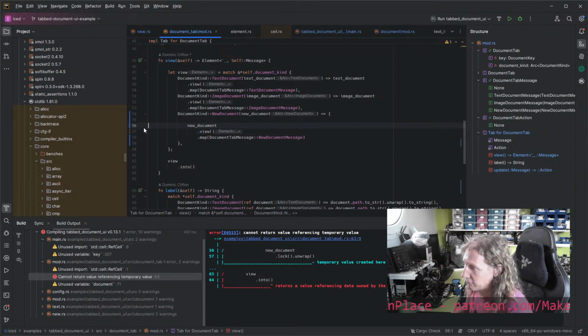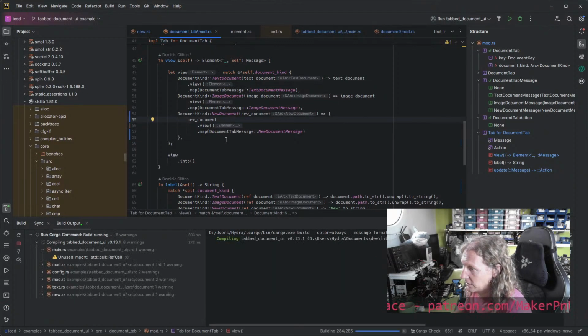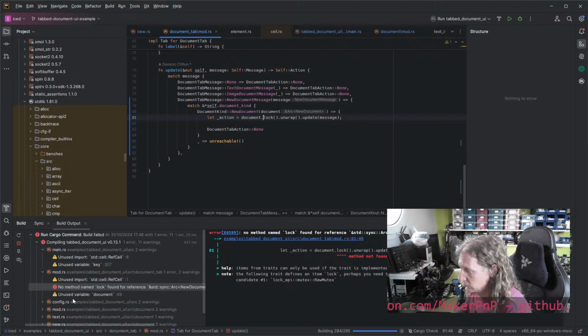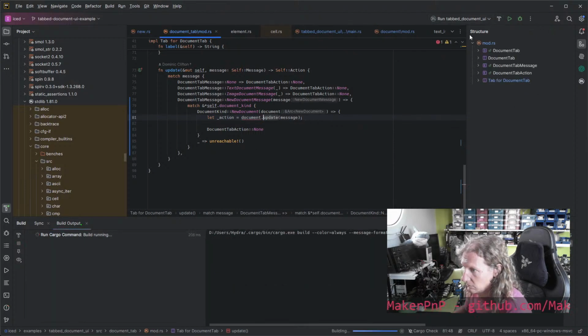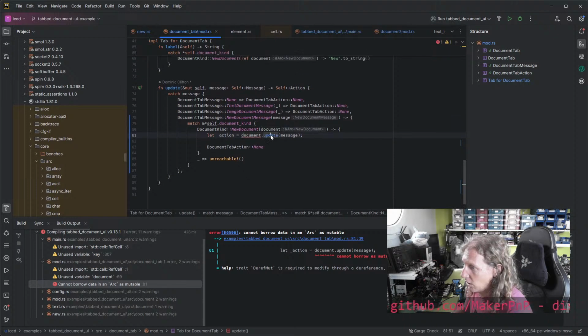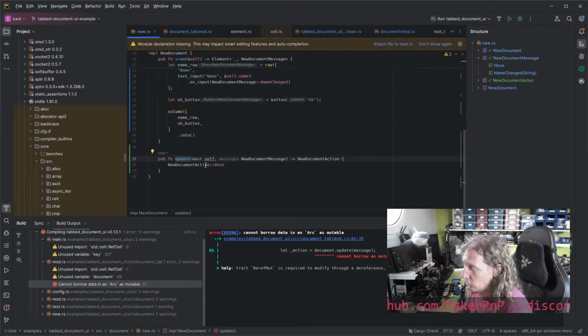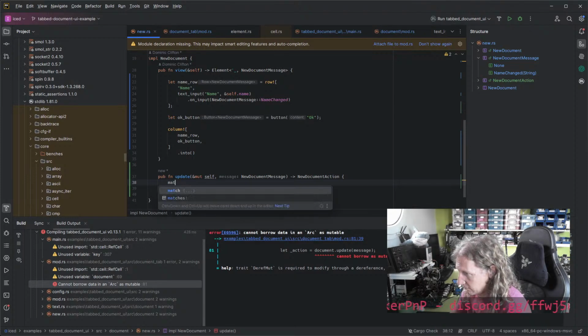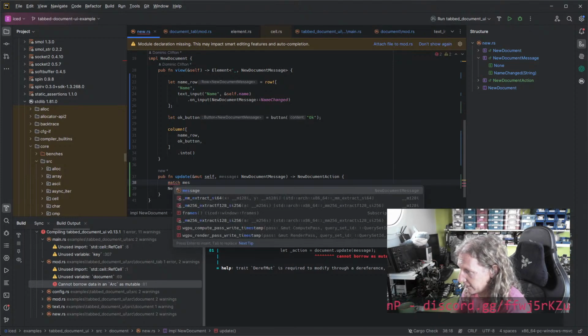So let's just remove that for a moment and then just compile it and go from there and try and deal with it another way. Right, so the problem we've got is that we need to call update on this so that we can do this. Let's continue writing the update method and then just go from there, because maybe it will help clarify some thoughts.